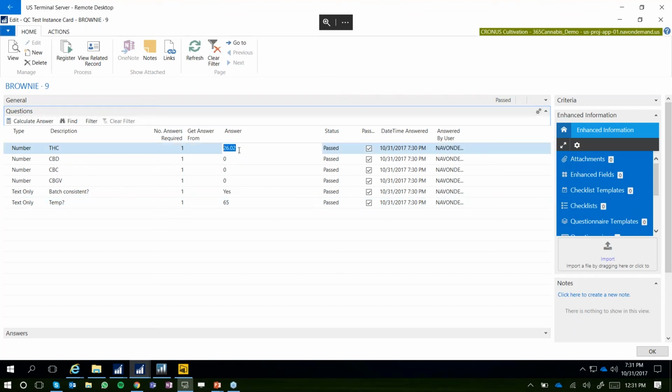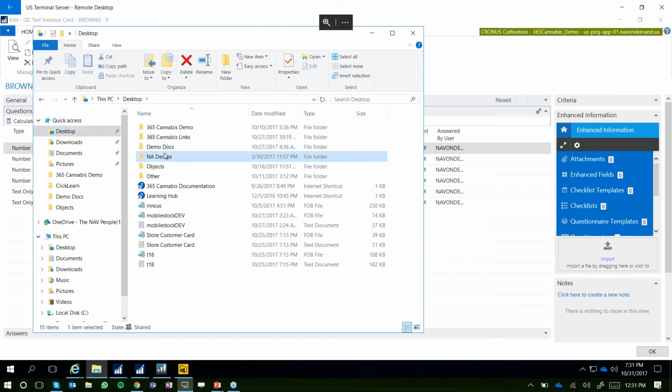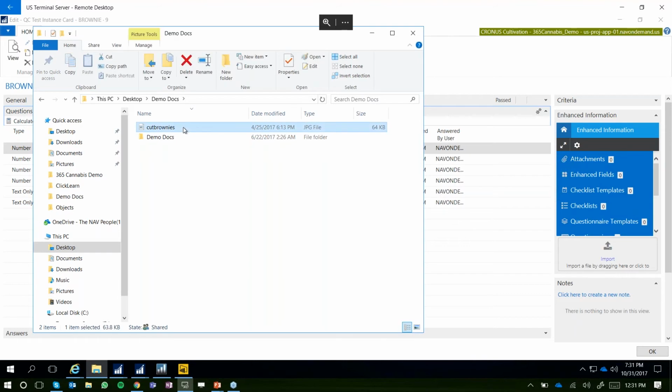Based on all of those, it's passed all of those. You can, of course, have this information be fed from your testing, and if you wanted to do testing in-house, you may want, for example, instead of just providing one answer, to provide 3 answers, and then the system will take an average if you are taking multiple readings.